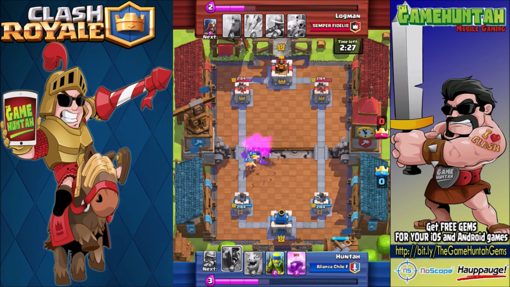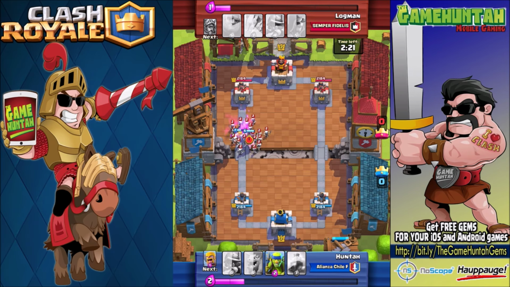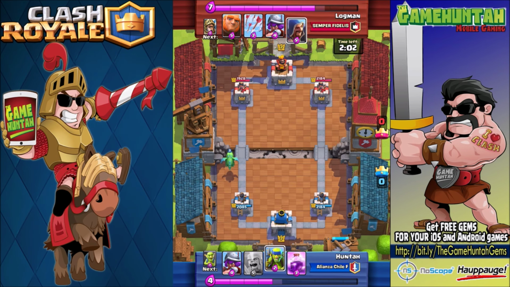Group of minions? No problema. That's why we had the Arrows. And now it's time to probably counter with Hog Rider and Barbarians. Oh, not so fast, fellas. Not so fast. Army of Skeletons, one of the worst enemies. I already used the Arrows, so there's nothing I can do. I can only deploy the Baby Dragon, because with the splash damage we can take care of the Army of Skeletons without any issues. But we were able to survive the first strike with Prince and Goblins.